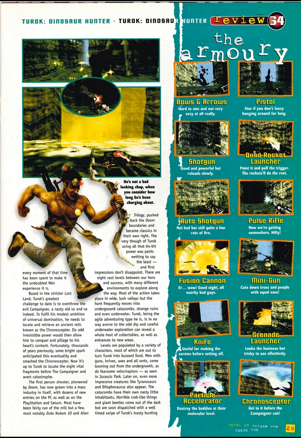Then there's the armory, a showcase of the weaponry at your disposal. From the humble bows and arrows and pistol, you quickly upgrade to more destructive options like the shotgun, the utterly ridiculous quad rocket launcher, and the rapid-fire auto shotgun. You've also got the sci-fi pulse rifle, the room-clearing fusion cannon, and the utterly devastating minigun. For close work or sheer power, there's the knife, grenade launcher, and the particle accelerator. And let's not forget the goal itself, the Chronoceptor, looking suitably powerful. It's clear you'll need every single one of these tools to survive the prehistoric onslaught.